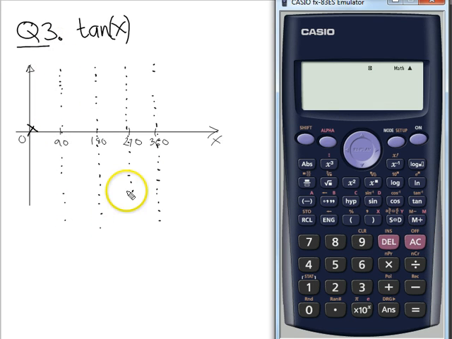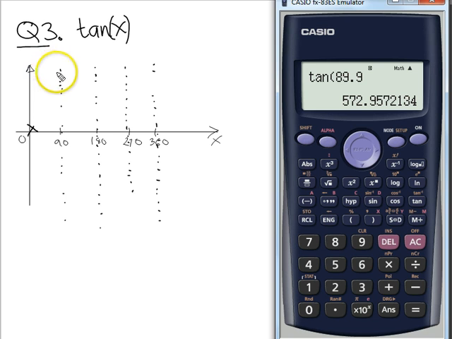Something must go wrong here. So what about tan 89? Should we put that in? 57. And if I put in a higher value, 89.5, just under 90, 114. So can you see what happens to this graph? Let's put 89.9, 572. So as it gets very, very close to 90, it shoots off to infinity.